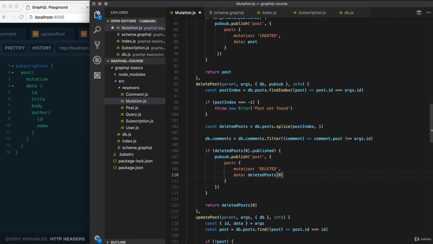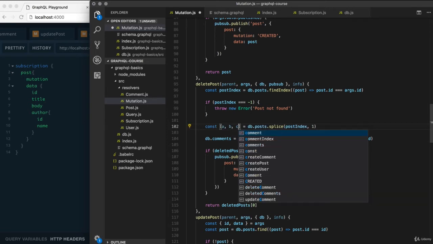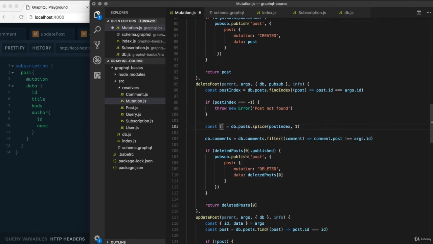Now in this case, you'll notice that in a few places, we are grabbing that first item off of deleted posts. We can actually use array destructuring to make that code just a tad bit cleaner. Just like destructuring an object, what I'm going to do right here is remove the word deleted posts. I'm going to replace it with opening and closing square brackets. Now I can choose names for the array elements. I could call the first one A, the second one B, and the third one C. In this case, though, we know we only have one array item. I am going to call that one post. So right here, we have the post that is indeed getting deleted. Now that's just going to make the rest of our code a lot easier to work with.